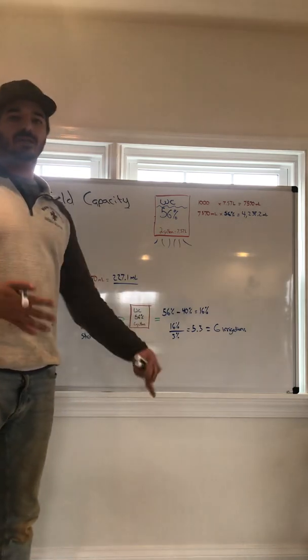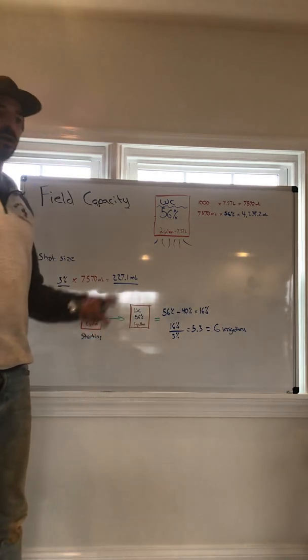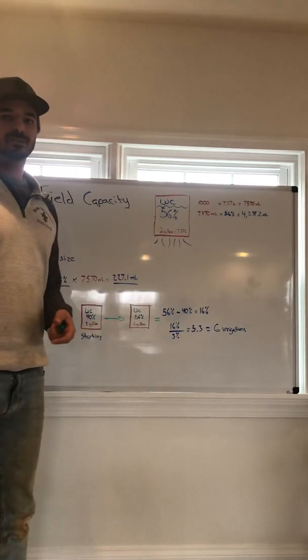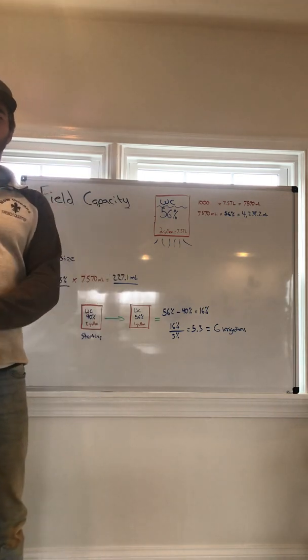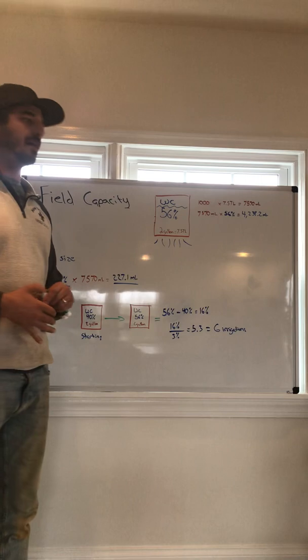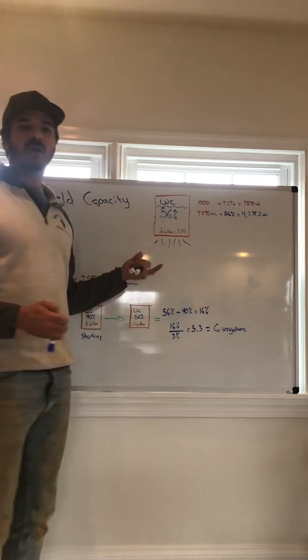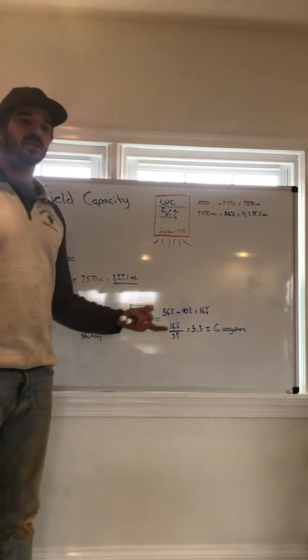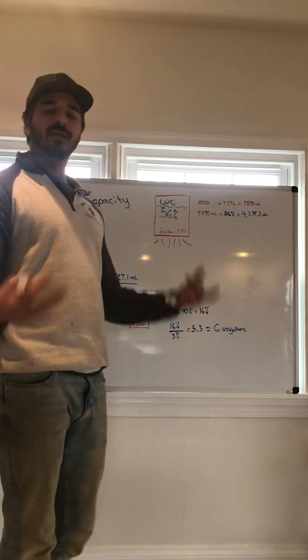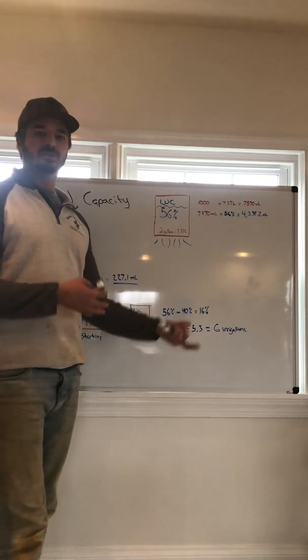So that's an easy way to check and see what your field capacity is, is pouring the max, the same volume of liquid that the substrate is, and whatever it didn't hold is the difference in what its field capacity is versus what you actually apply to that medium. So that's just a roundabout way of checking this. If you don't have a substrate sensor, you literally could take your medium, saturate it in water, and then see how much it held versus what's there.